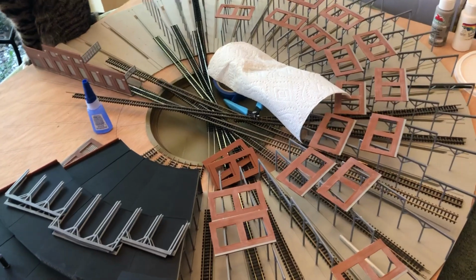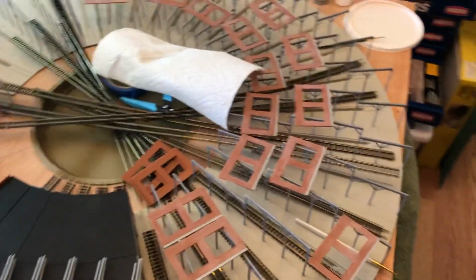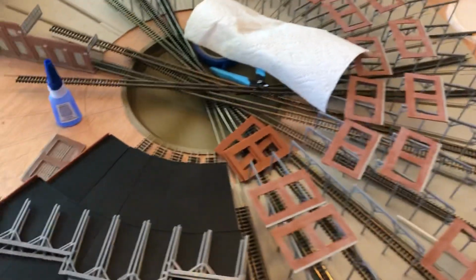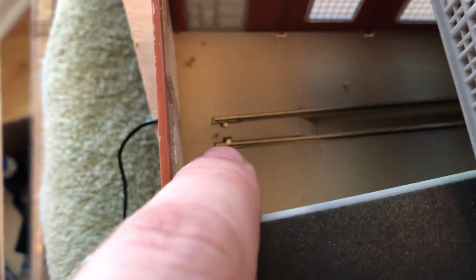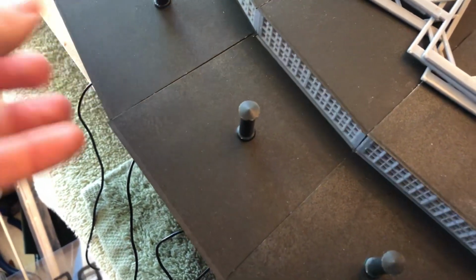What I'm going to do is basically every single track is going to get powered. You can see right in there, excuse my finger, it's kind of big, but I cut out little notches for each of the power supplies to go down. And so then that way they will go straight through, where I can wire it all up together and basically have everything powered.